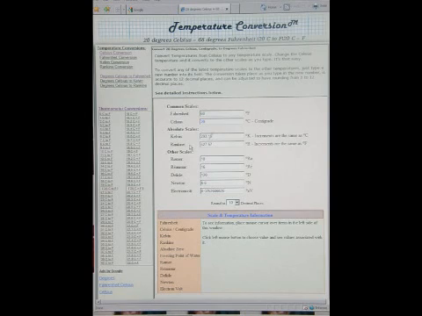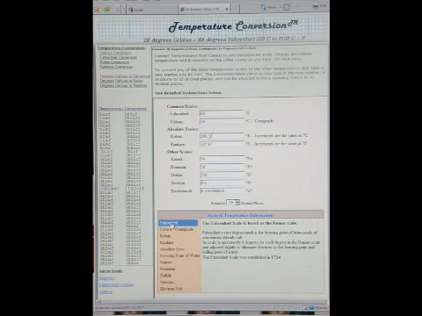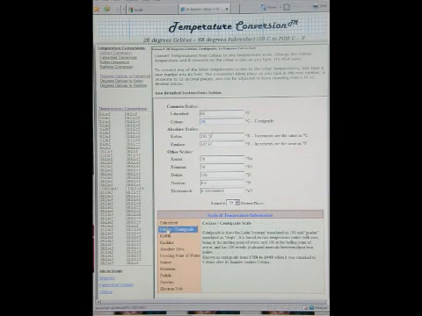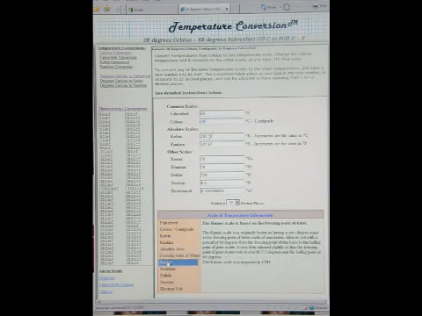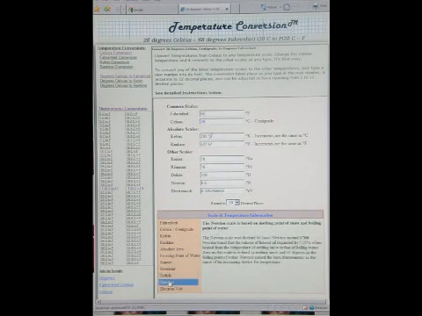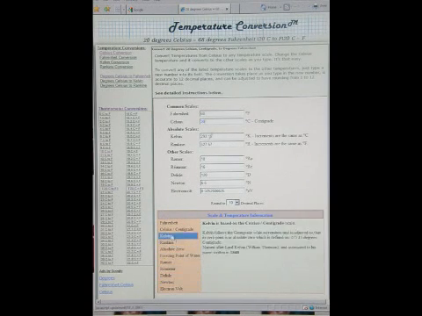This site has a number of features. You can come down here and you can look at scale information. It changes as you scroll across the list of items that it has information on, mostly on the different scales.